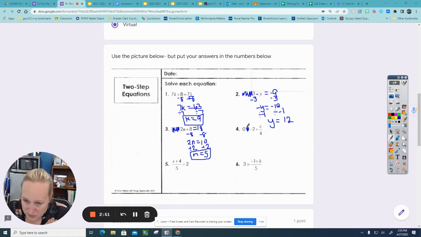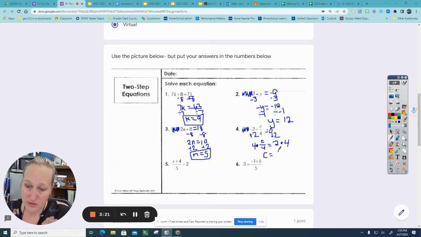Okay, they have the 0 on the wrong side. Again, it bugs me, so I'm going to just move it over. Do you have to? No, but I'm going to. My constant on this side is -2, so I'm going to use that opposite, which is +2 to both sides. So I'm going to end up with c divided by 4 equals 2. I need to move this 4, that divided by 4, by multiplying both sides by 4. So I'm moving that coefficient by multiplying both sides by 4. C will then equal 8.